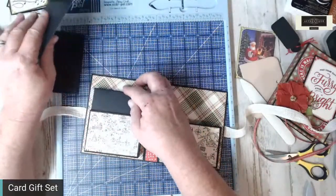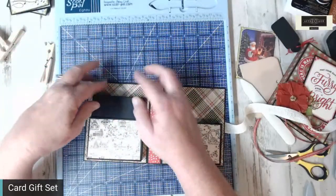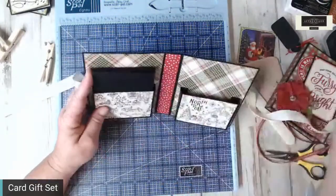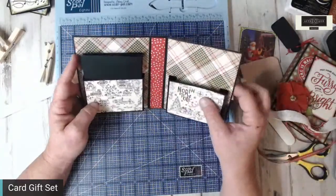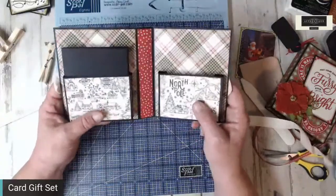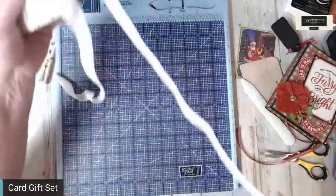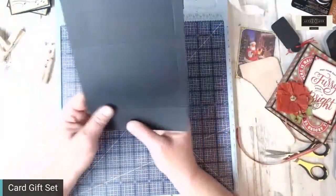And we scored the one. But I went ahead and pre-made first five. I did use the artisan cardstock, but the Spectrum cardstock that is coordinating with this collection would be really adorable for your envelopes. They're not quite as heavy. And so it's totally up to you. You can use any cardstock you want.